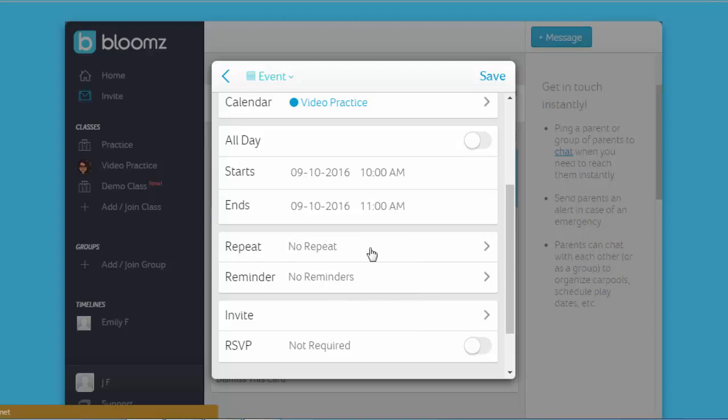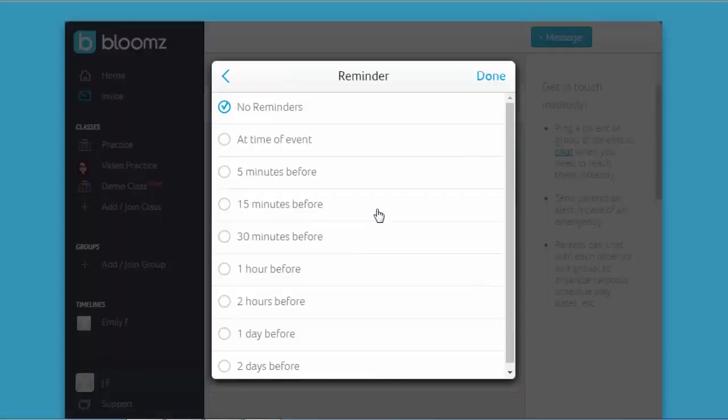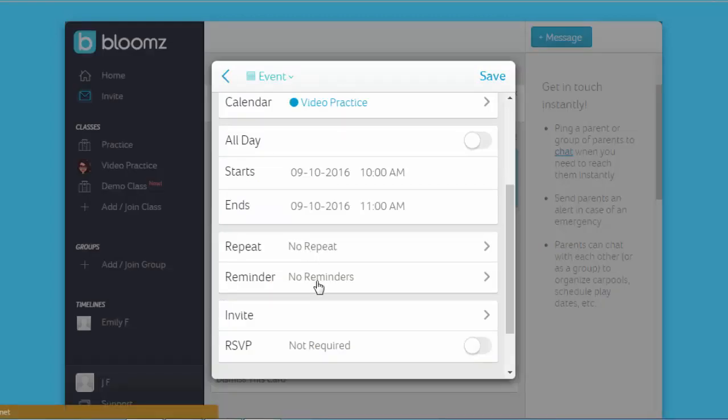Does this happen on a certain day of the month? You can put that in here. If there's a reminder, if you want to set this so that you get a reminder at different times the day before, sort of like on your phone when you put an alert or a reminder in, you can set that there.